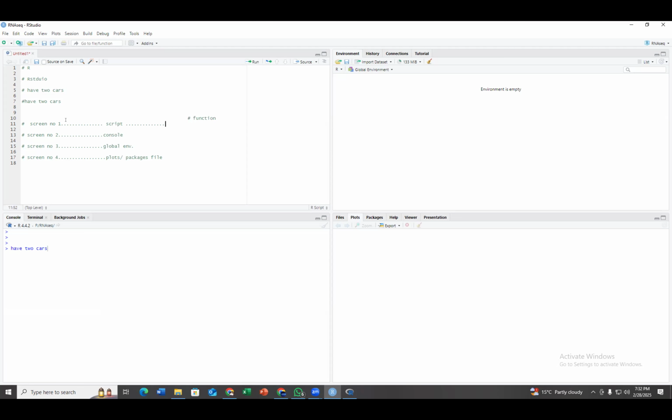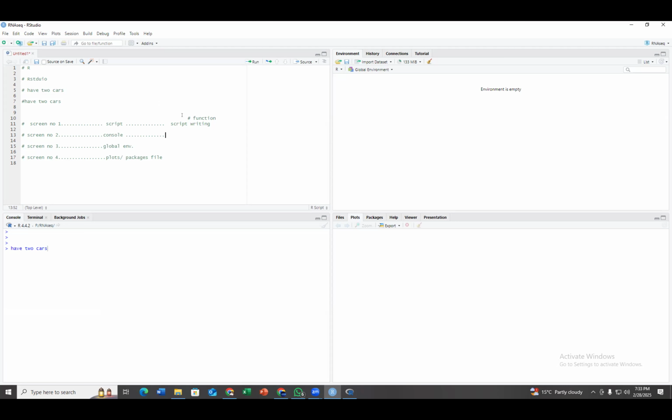So the function of screen number 1, we can use it for script writing. Screen number 2, console.